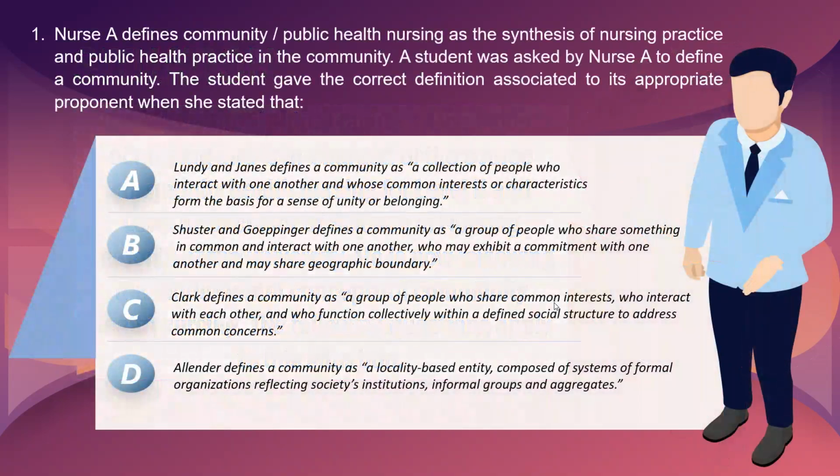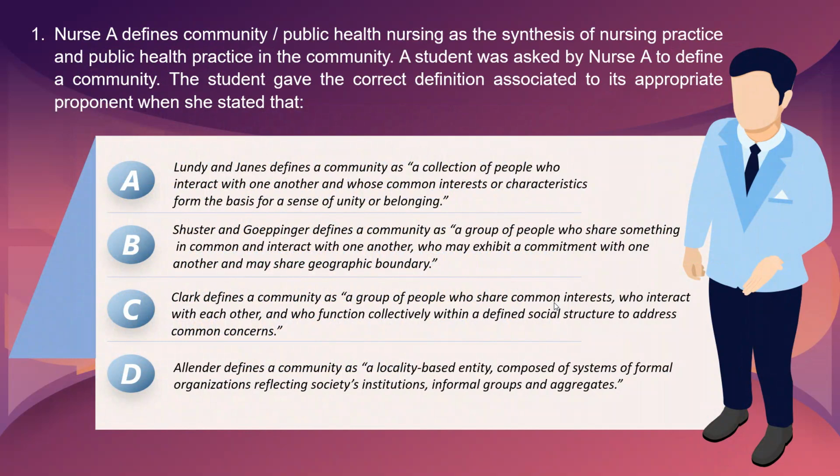Number one, Nurse A defines community or public health nursing as the synthesis of nursing practice and public health nursing in the community. A student was asked by Nurse A to define a community. The student gave the correct definition associated to its appropriate proponent when she stated that. So there are four definitions of a community. We have Lundy and James defined a community as a collection of people who interact with one another and whose common interests or characteristics form the basis for a sense of unity or belonging.